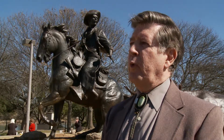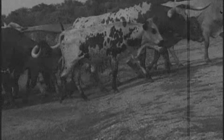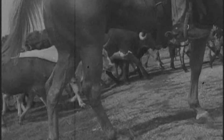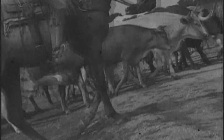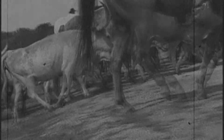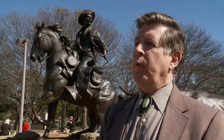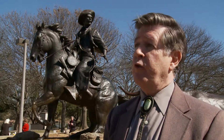And most people just don't realize, they see the Western movies and everything, here's this trail drive going to market. But what they didn't show in the movie is 10 miles back, there's another trail herd. 10 miles behind that was another. It was like a thoroughfare. But when they get to the Red River, and if it was swollen, and a lot of times it was, because that's the prime time for moving the cattle in the spring, and when it got up out of the banks, they would lose many cattle and quite a few drovers as well.